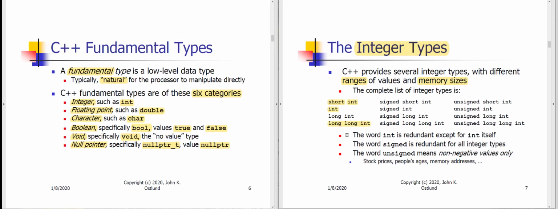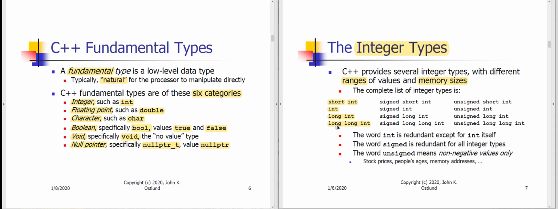Long int is 64 bits typically, possibly 128 bits on some very large processors, and its typical range of values is around plus or minus 9 quintillion. Long int will vary from one compiler to another, and depending on your compiler, it might be 32 bits in size, or it might be, more likely, 64 bits in size. It depends on the compiler. The compiler designer is allowed to choose what the size and range of each of these things are. The usual sizes are 16 bits for short, 32 bits for int, 64 bits for long.